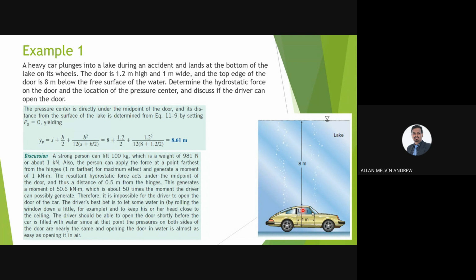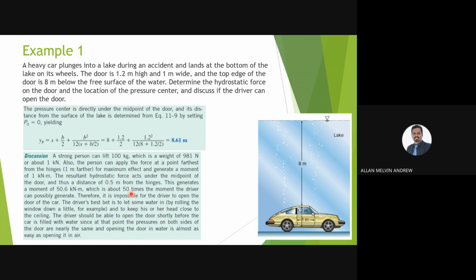But the more fragile place will be the mirror. So either you kick the mirror and make it break, or you can take the armrest. You put the armrest at the middle point of the door, so you push and you break the mirror and you swim out. Or here they give a suggestion: you open the window a little bit, let the water enter the car. Because somehow you cannot save the car, so you need to save your life.